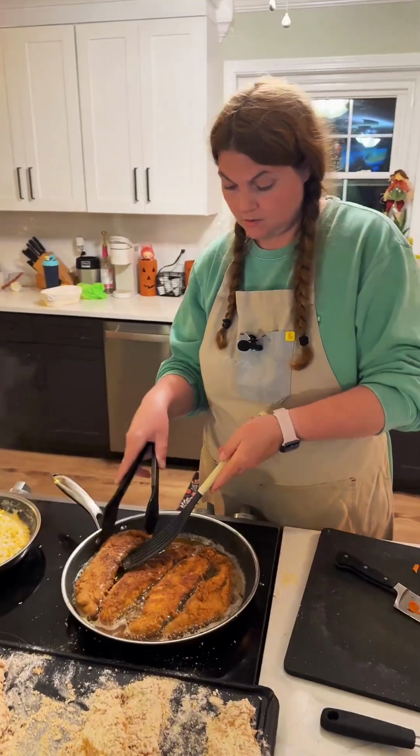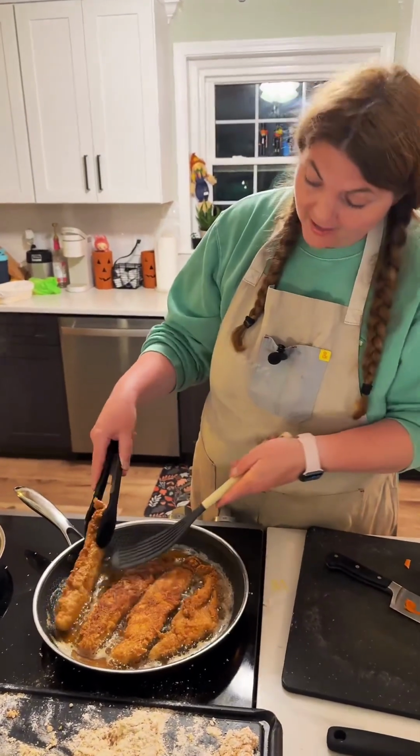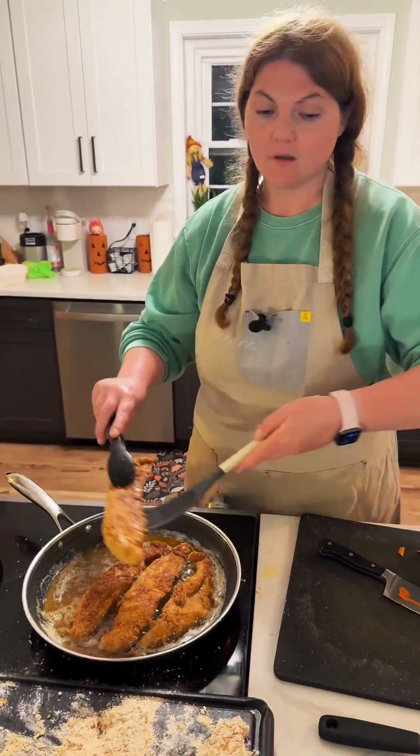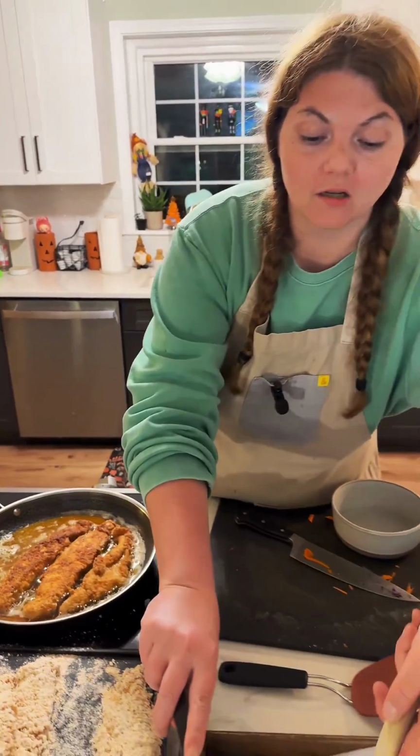You have a question? What's in the corn cream sauce? It is honey, butter, and just half and half, and a little bit of salt.